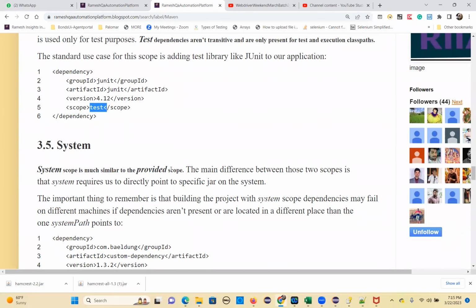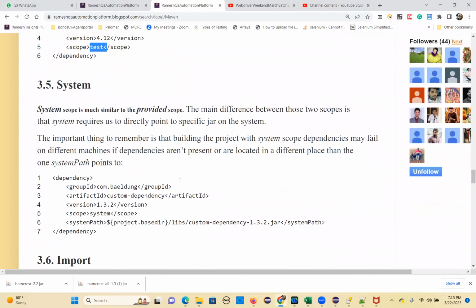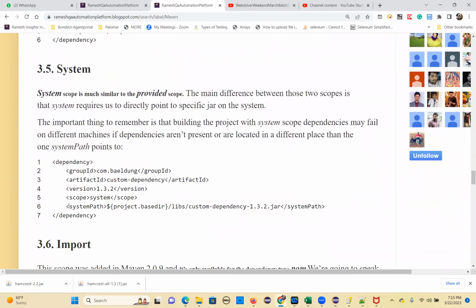System scope and provided scope are almost similar, but for system you mention a system path: from which system you are accessing this dependency jar. That's the system path.